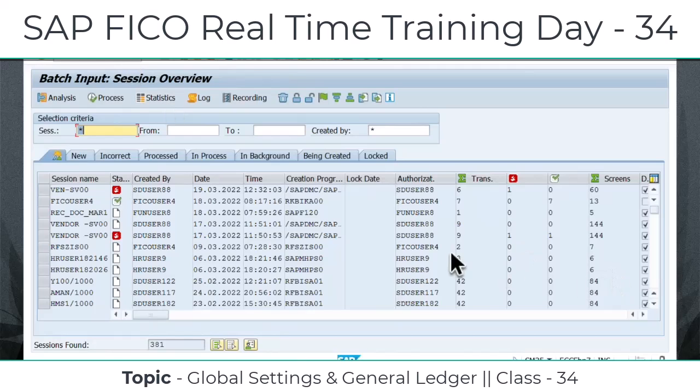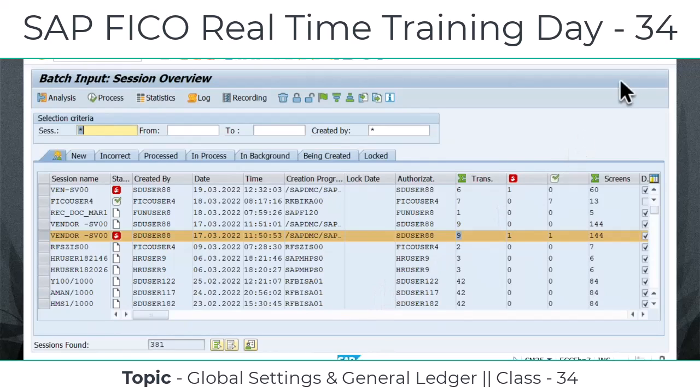For example, here there are 9 records being processed. Click on the process button. Let's see here, I'm trying to process it. Then there are some errors and I couldn't proceed further. Then what to do?